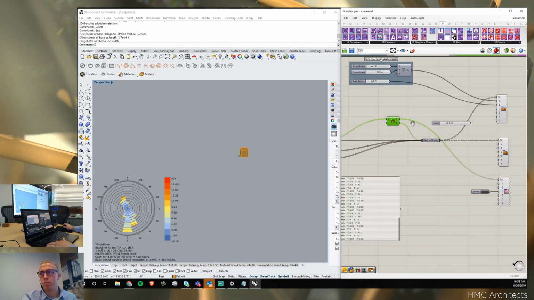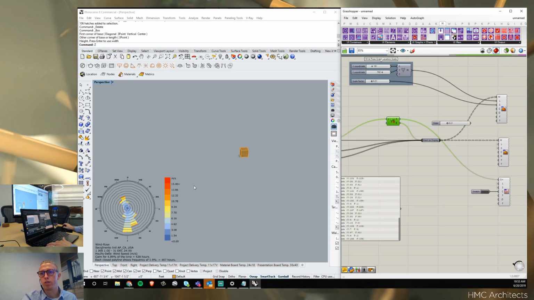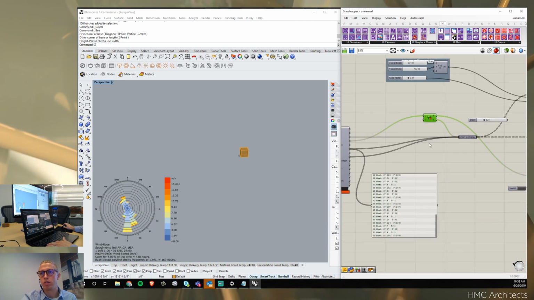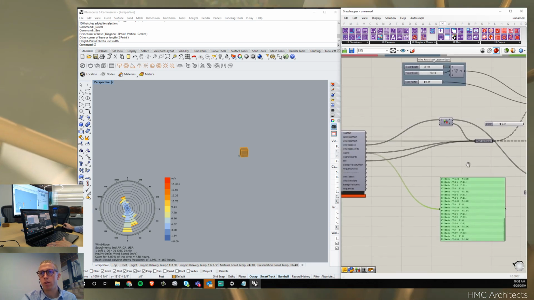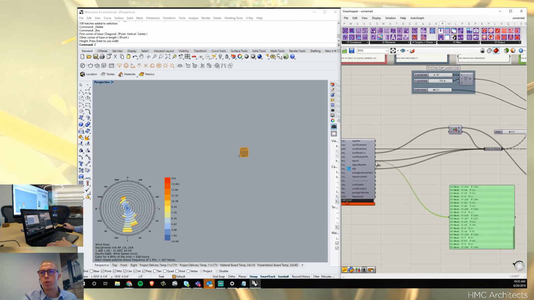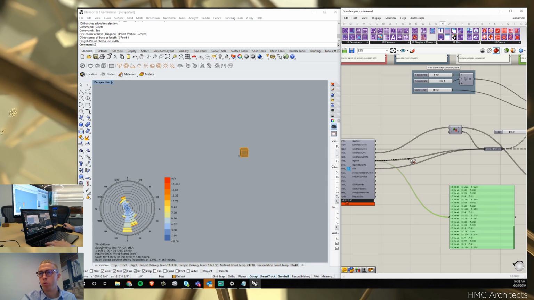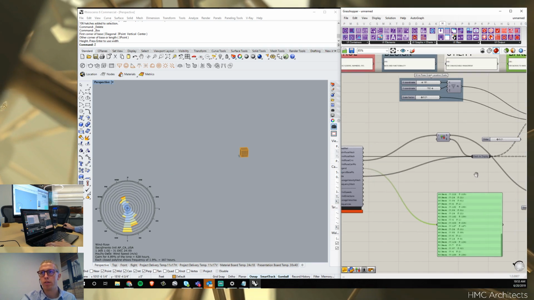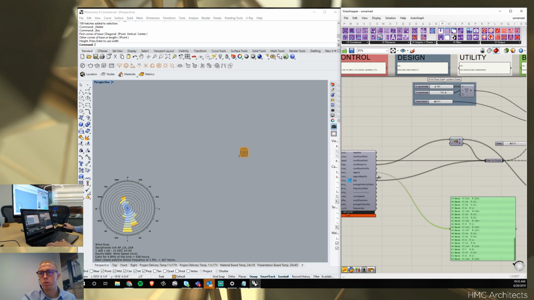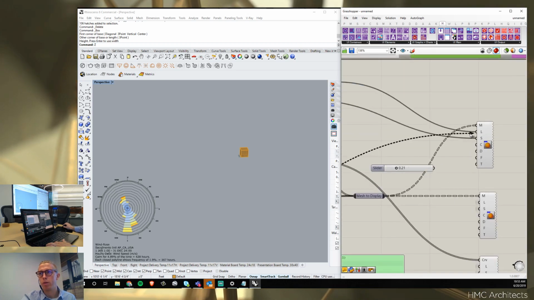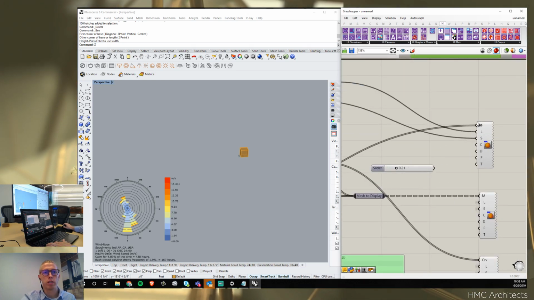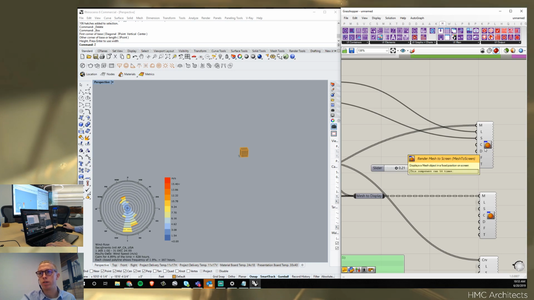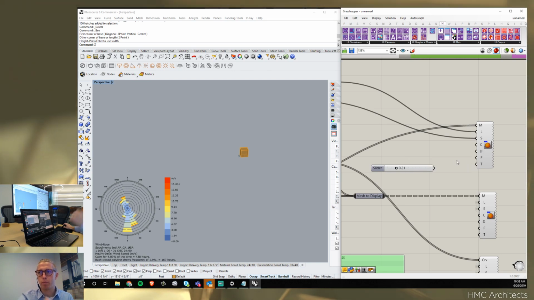So now I'm wanting to reduce the legend for the Windrose. So I'm going to grab that legend, remove that from this mesh relay, and drag that up into this project render mesh to screen component.